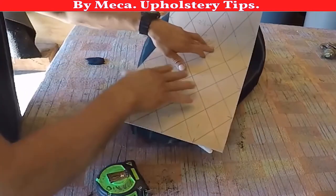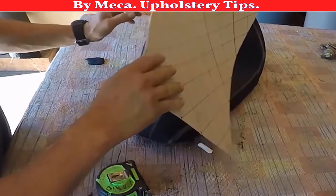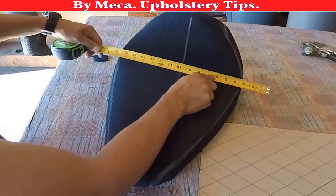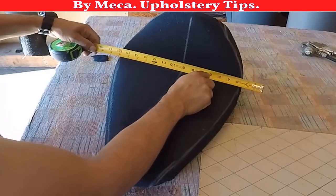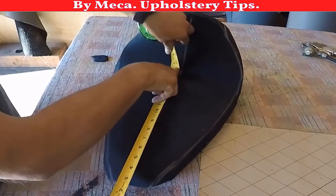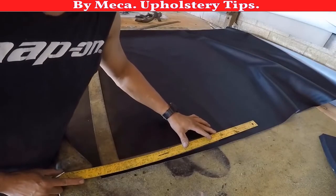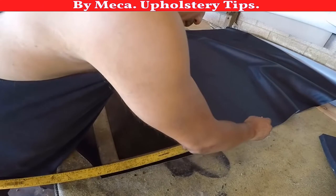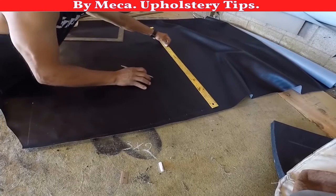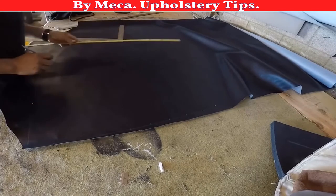I use that as a template. That's just to show to the customer. But I'm going to start cutting the vinyl. But first, before you start cutting, you have to know the dimension of that piece. It's going to be 18x27. And here I got the vinyl. Before you cut off the vinyl, make sure to square the vinyl.